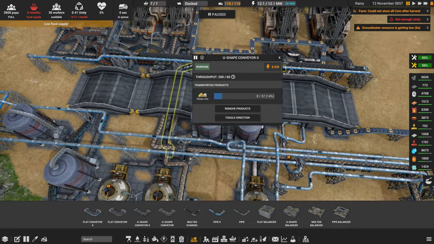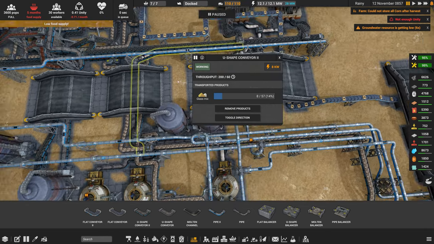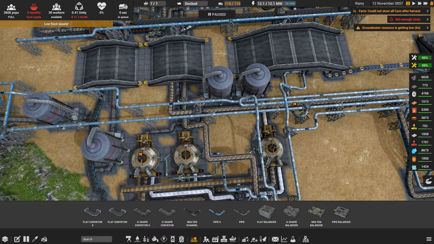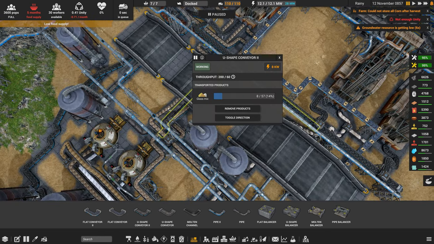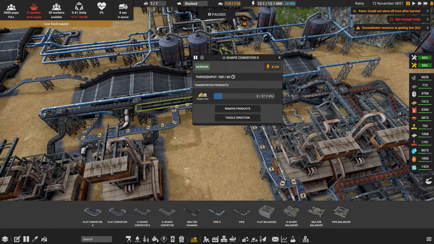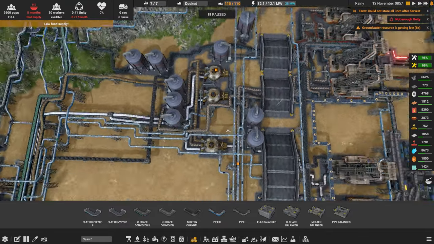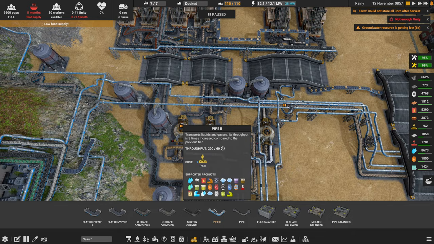Whoa, what's this? Sand. A glass mix is going through. Cool. Let's see. You get sidetracked.